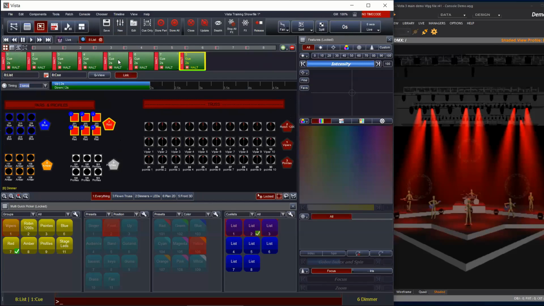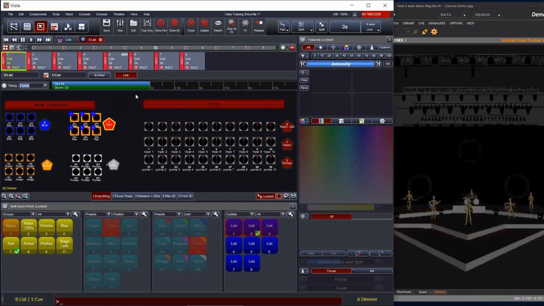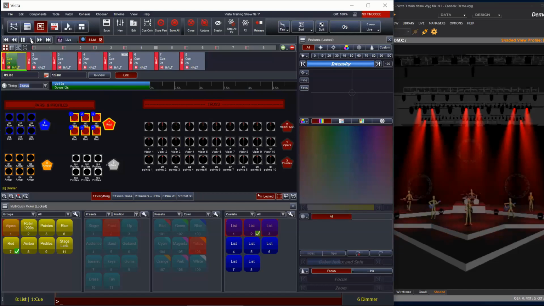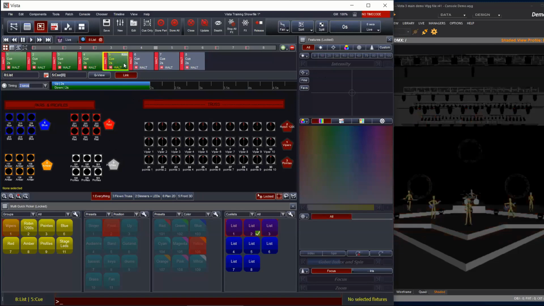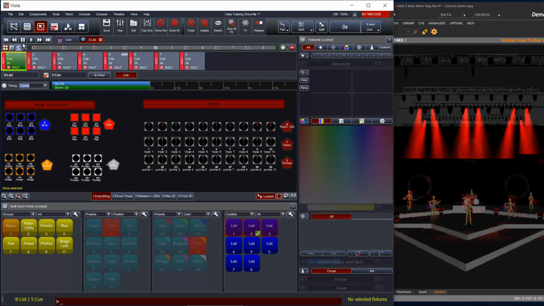So to jump in, imagine that this first block is 1 to 4, which could be a certain scene in the performance, and this second block is 5 to 8. That's how you can think of blocking. You're just blocking out your cue list into sections, so you can edit something in 1, 2, 3, and 4, knowing that it's not going to get past this block in cue number 5. So here's my first scene.